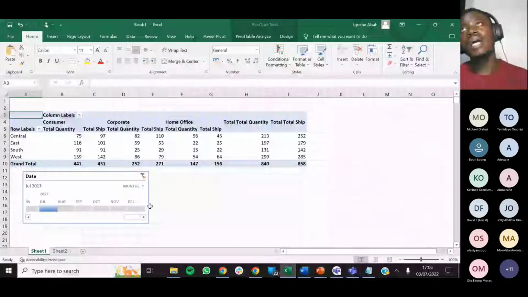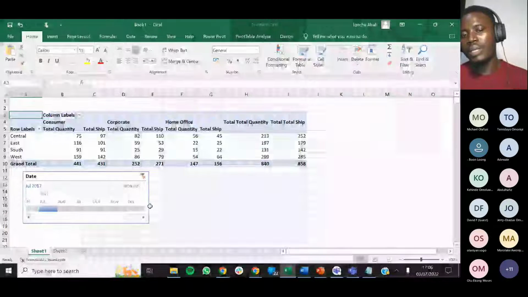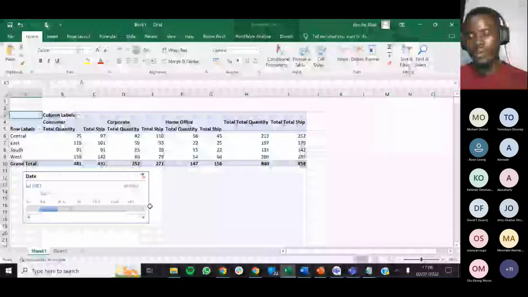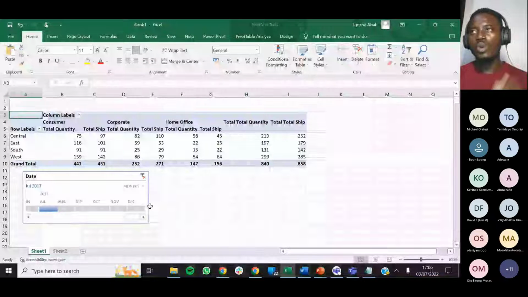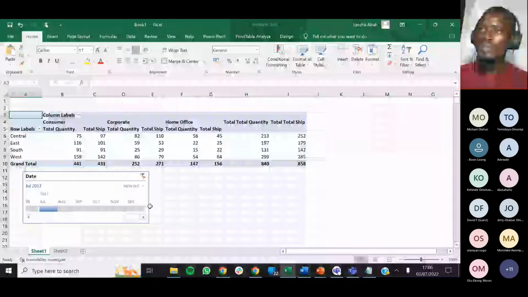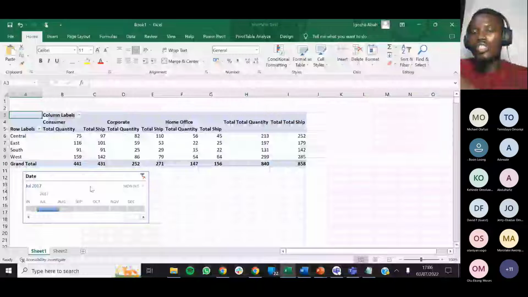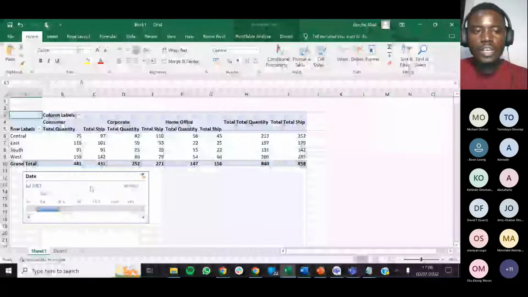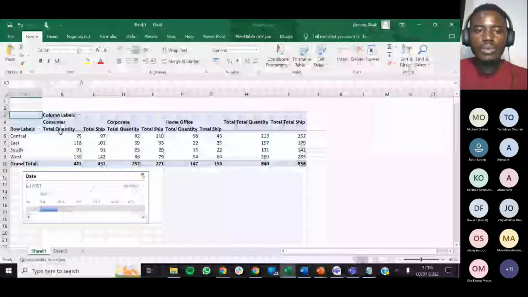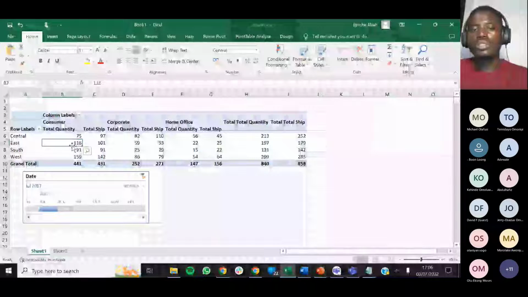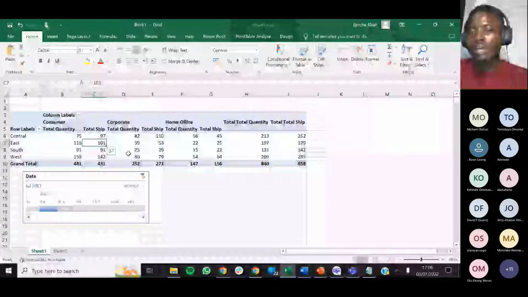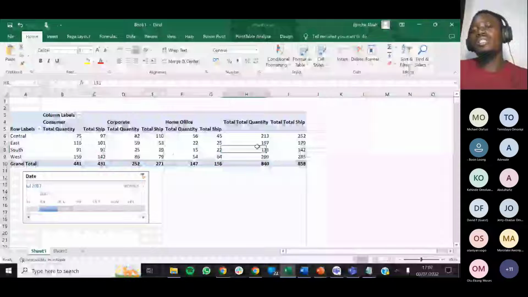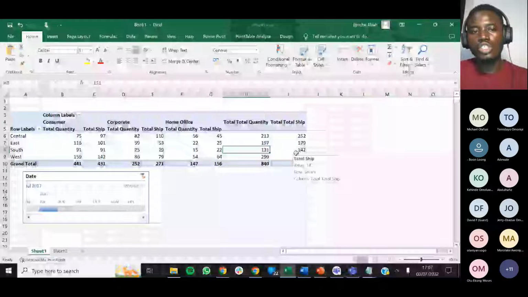When I started using Power BI, I had instances where my managers insisted, no, I want to see the filter for date registered, date activated. I said, no, we need just one date filter on our report. If the report is modeled properly with one date filter, all those changes you see in the background will apply here. For example, now for East, this is the total number of products that were ordered. This is what was shipped so far within that period. You see 59, 53. So this helps you see the difference, that because we modeled our data properly, we won't run into issues, right?